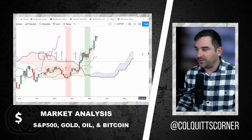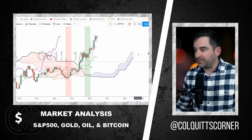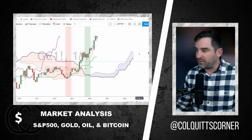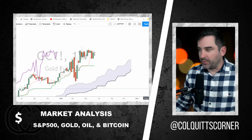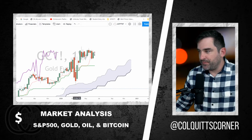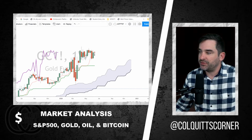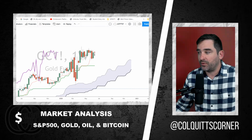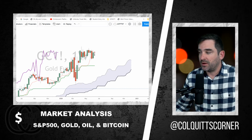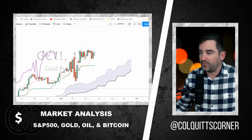Really no reason to look at the weekly or the daily, other than, why not? Let's see if we have a pullback and see what kind of levels are worth looking at. All right, we've got a little bit of consolidation going on here on the weekly. We're sitting at this red line. We need to get back above it to stay bullish. If it doesn't, we'll pull back here, and this will be our first key support we want to look at possibly. But again, you can see it's consolidating right in here, so we'll need to break this level.